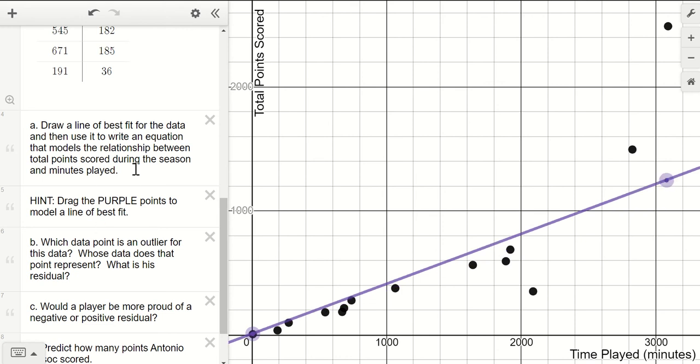For A, I think you also need to list the equation. So write down both of the points for A that you used, and then come up with the equation of the line that goes through those 2 points, and include that in your notes.